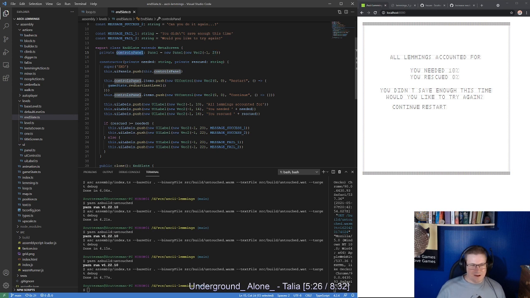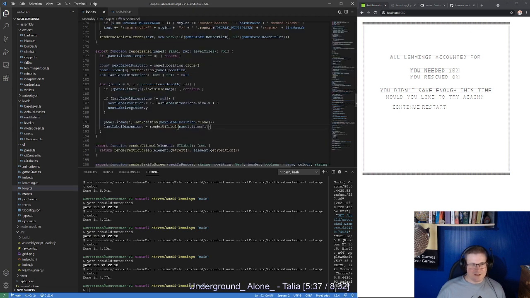And into that I put the restart button and then the continue button. And then when all the render code finishes, it will call this method, and it should lay it out fairly well.